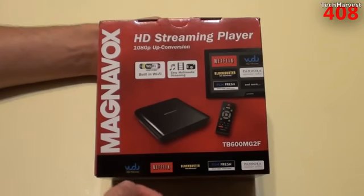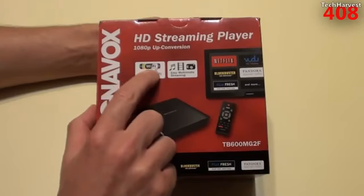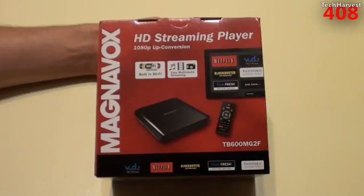And as you can see on the front of the box, it says it has Vudu, Netflix, Blockbuster On Demand, Film Fresh, and Pandora. As is pretty much standard with these small boxes, it has built-in Wi-Fi, BG and N, and it says it has easy multimedia streaming. It has Dolby Digital Plus, it's Energy Star rated, and it has full HD 1080p.